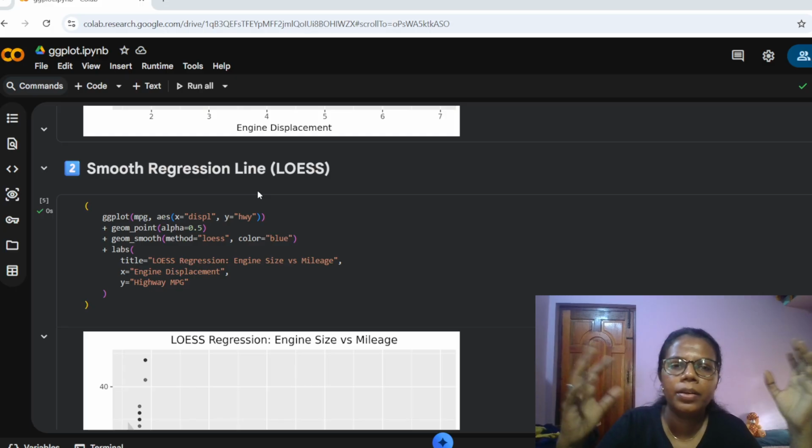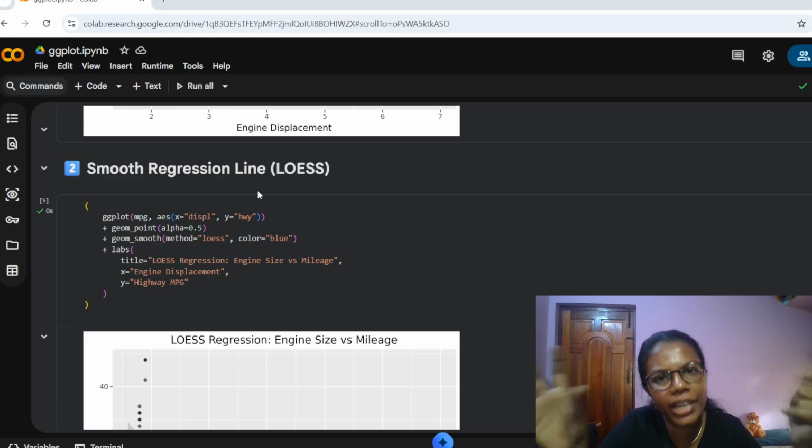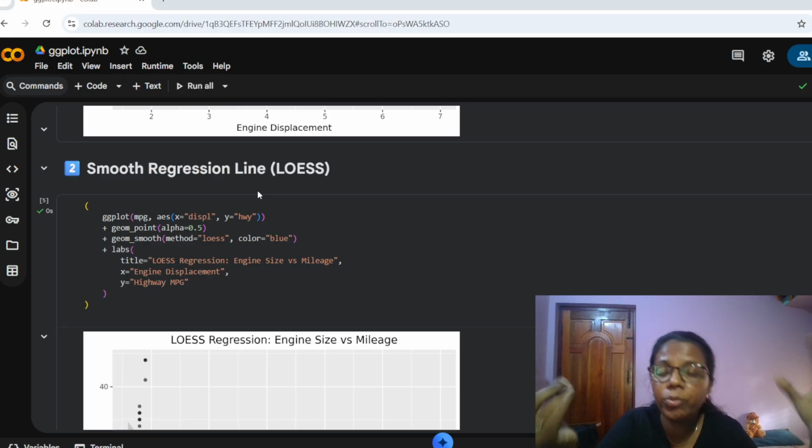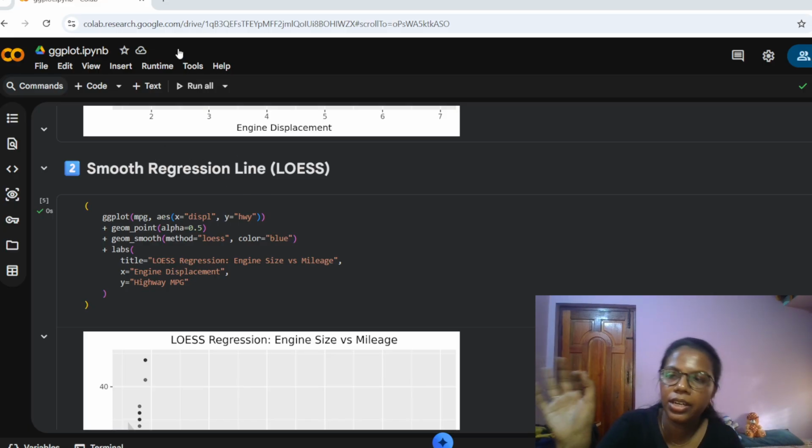In such scenarios, you could use this chart. If I want to see, based on the month, whether rainfall is increasing or not, so based on time, I am trying to understand if my value is changing, in that scenario I need to use this smooth regression line. Now let's try to understand how the coding works.